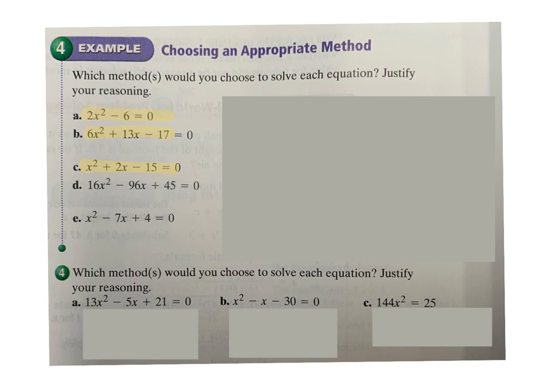All right, 16, I will never give you numbers that big, but I would not want to factor that guy, right? If you look at this last one, factors of 4 that add up to 7 don't exist, all right? So you would have to use quadratic formula there. There are no factors of 4 that add up to 7, okay? And so if you get one like that and you're like, I don't know how to factor it, go straight to quadratic formula, all right? Quadratic formula will always work. And that's why it's so important to know your methods, because path of least resistance, use the easiest one for whichever one you have. All right, any questions?